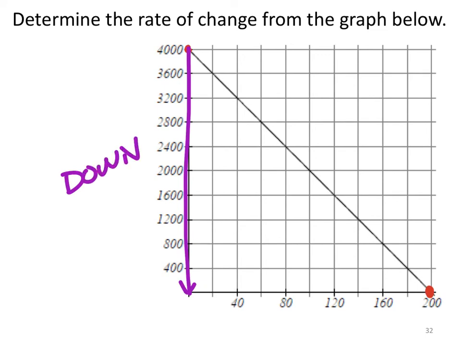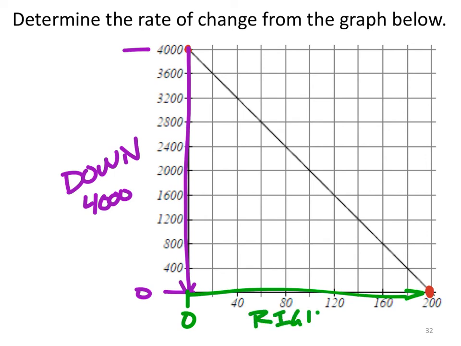Well, the rise, this one actually is going to go down. Now again, it's not a matter of counting lines, right? It's going from 4,000 down to 0 right here, which means that we actually went down 4,000 on that one, okay? Now, starting here, that would be where the x is 0, and then we're going to go to the right all the way over to 200. So that's to the right 200 right there, which does make a ratio of rise to run. Now this 4,000 was down, so just make sure you keep that as a negative, and then it was to the right 200, so that's positive.